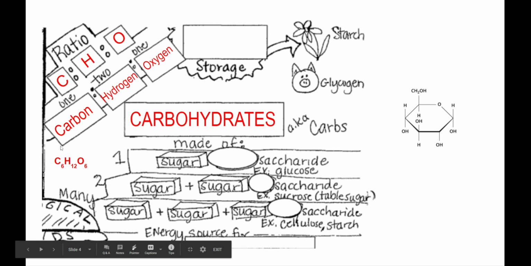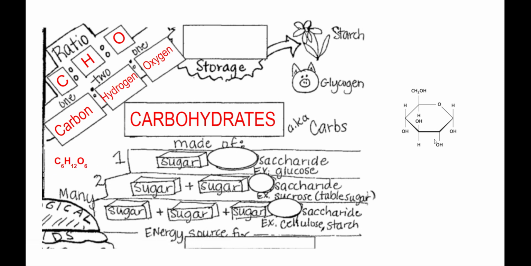So something to know is that this is glucose, but I just told you that fructose and galactose also follow this chemical formula. What's different about fructose and galactose is that they are arranged in a different kind of ring shape. So just be on the lookout for those types of differences. And so because glucose is made up of just this one ring shape, we call it a monosaccharide, mono meaning one.